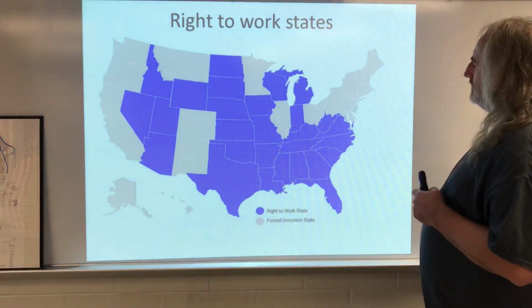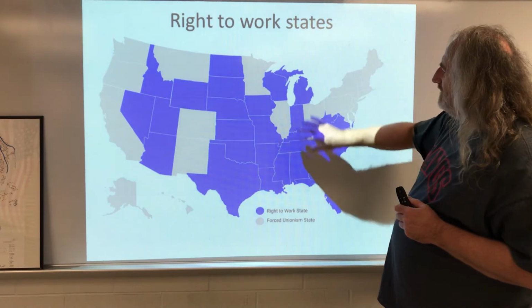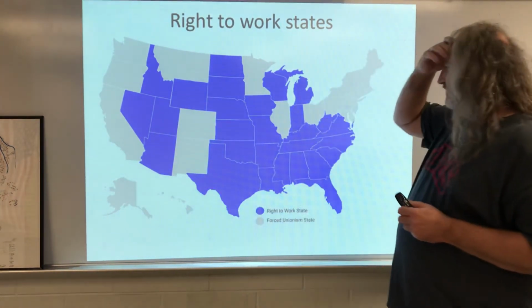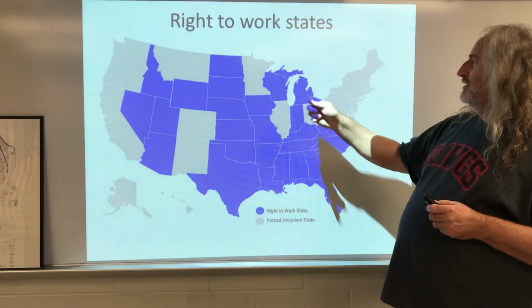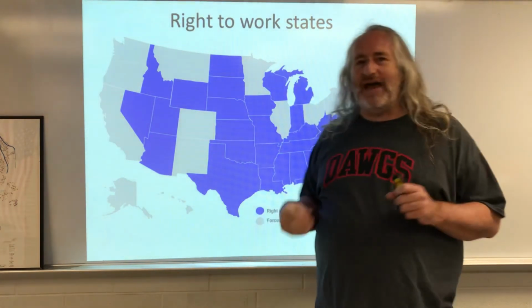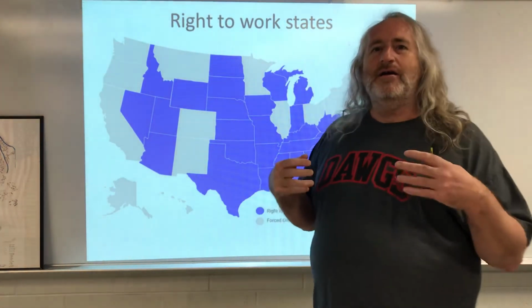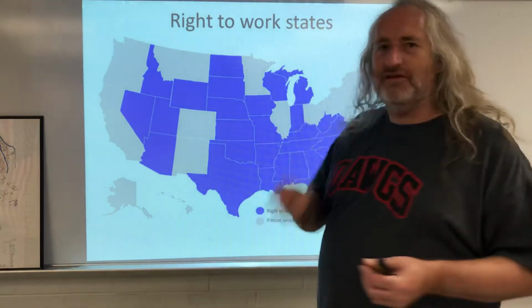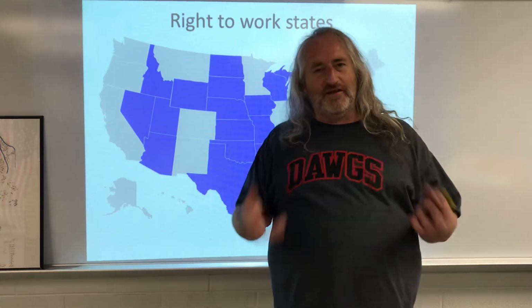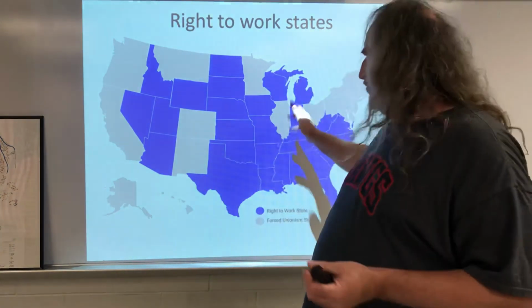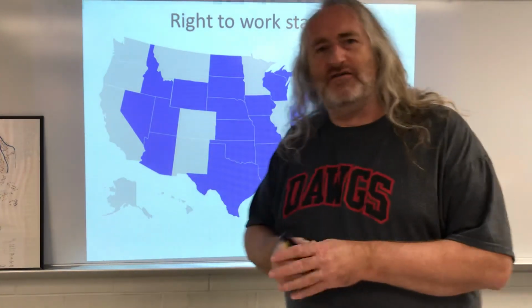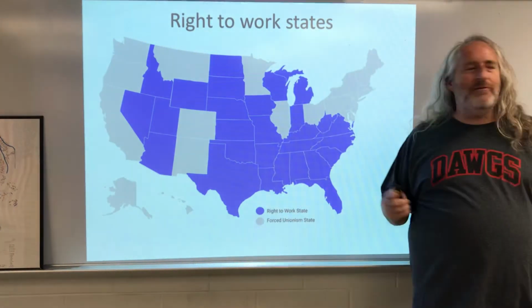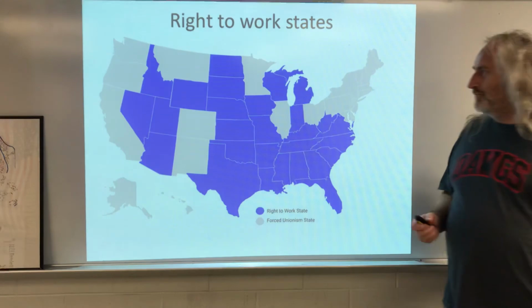Now remember, these are states that say you cannot be forced to join a union to work in any of these places. And it's really interesting if you look at a place like Michigan, because Michigan actually made its fortune on being the automobile manufacturer of the United States. Detroit was where the big three automakers all assembled cars. And that became one of the stronger unions, and we'll talk more about that tomorrow. But now it is a right to work state, which means you can't be forced to join a union.